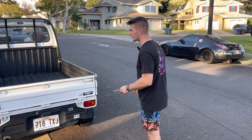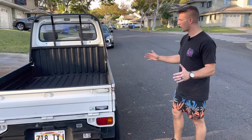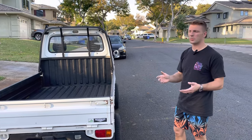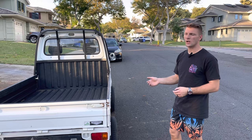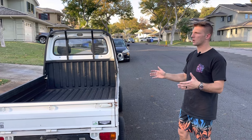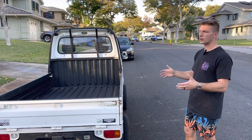So why the Sandbar over some of the other K-trucks or K-vans out there? It has an eight-gallon fuel tank, so for longer distances you're going to be stopping for fuel less — not that that's a huge deal because they are incredibly fuel efficient, but the eight-gallon fuel tank makes them more sought after in Japan.